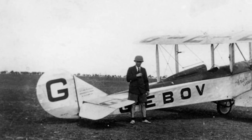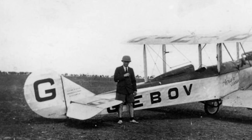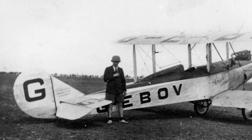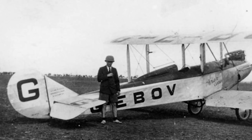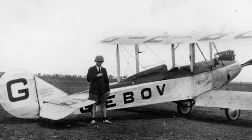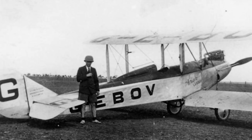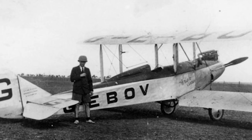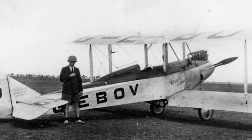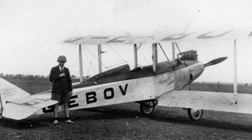After this flight, Hinkler embarked on a far more ambitious endeavour. The Avian's fuel consumption during the England-Latvia flight convinced him that it was capable of flying him all the way from England to his homeland of Australia. As this was a considerably longer distance than anything so far attempted with the Avian, he decided to further modify it. A more rugged, non-folding divided undercarriage was added, the wings from another Avian — one that had set altitude records — were fitted to the aircraft, and the wooden propeller was replaced by a metal one built by Fairey. In this new configuration, Hinkler's Avian was re-designated as the Avro 581E.